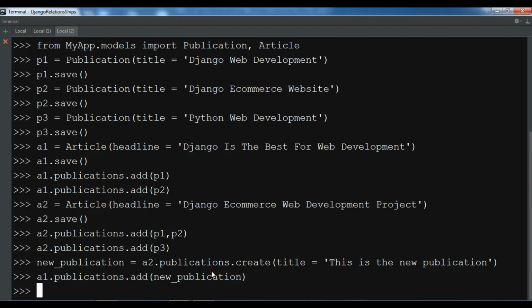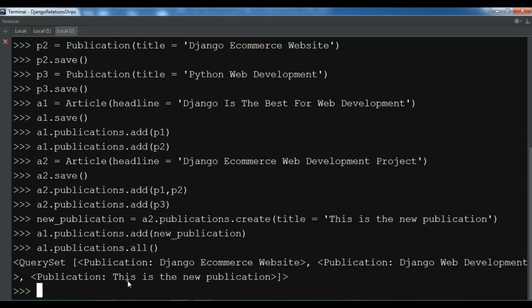Also, for example, an article can access its related publications. If you have an article with some publications, the article can access its publications. For example, I want the first article's publications, so a1.publications.all.